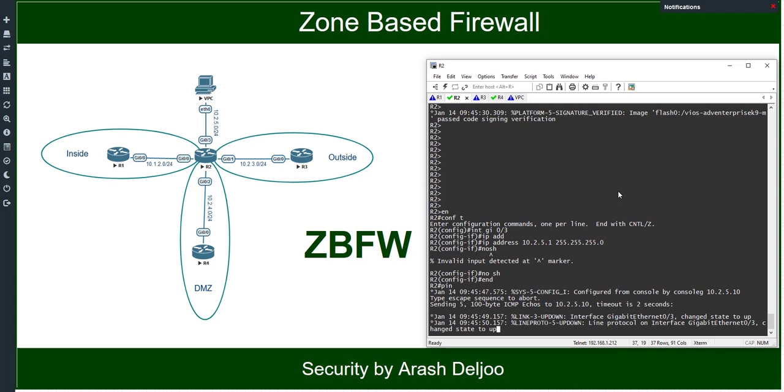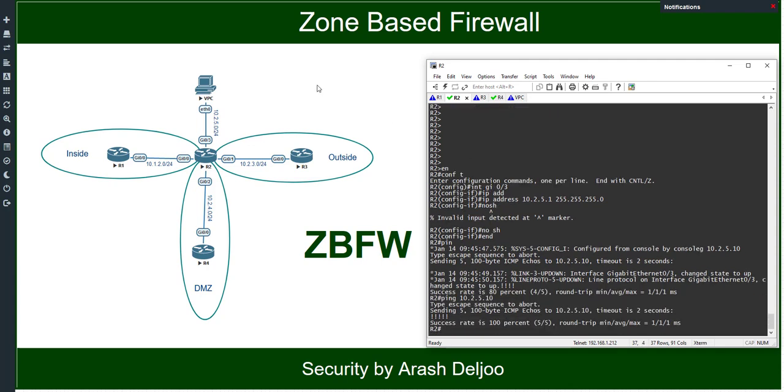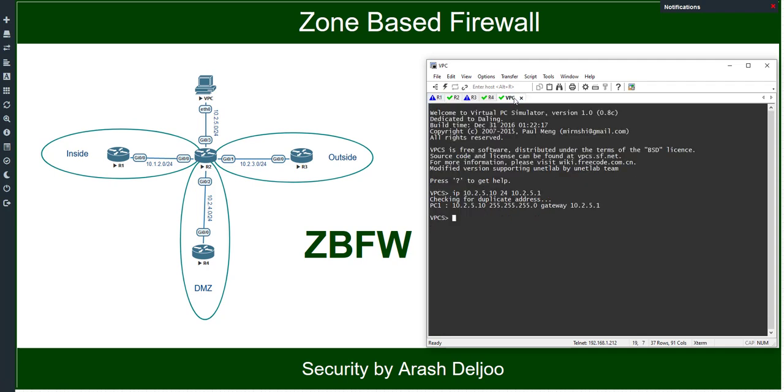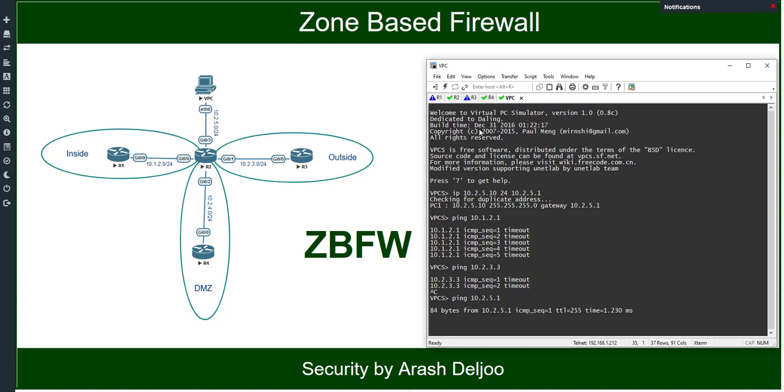Look at here, we have connectivity. We expect to have connectivity. Yes, we have connectivity from router 2 to the VPC, but from the VPC, look at here, ping, then here the 10.1.2.1, we don't have connectivity between the VPC, actually the default zone, and other zones. And here, let me show you the next ping, from the computer to 10.2.3.3. Again, we don't have connectivity, but the computer can send traffic only to the router itself. Ping 10.2.51.1, for example. Look at here, we have connectivity.